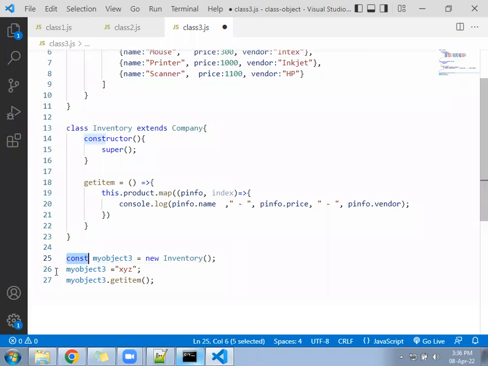So const makes your variable a fixed value. You cannot change the value of a const. But if you use the var keyword, the variable value can be changed. Because of that, I have used the const keyword. Hope it is clear. If the value is changed, then your product will not work. It will throw an error. The value will get replaced, and the content will not be what we are searching for.